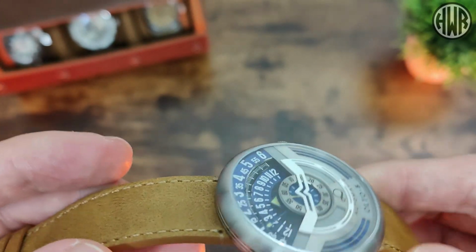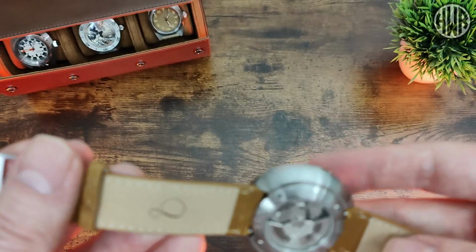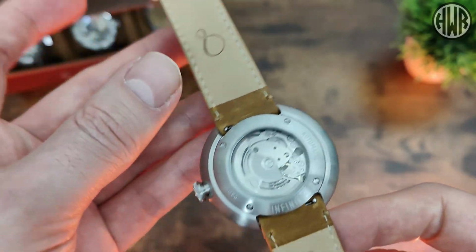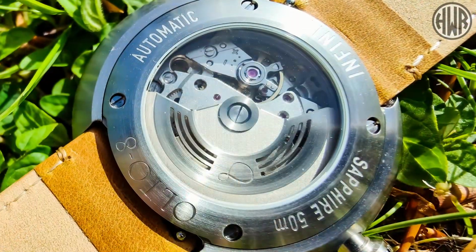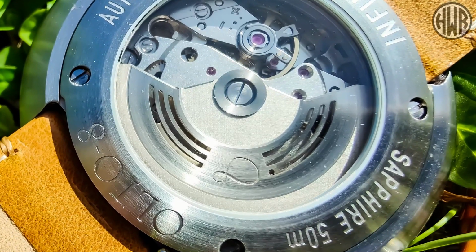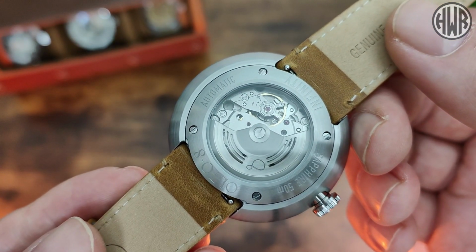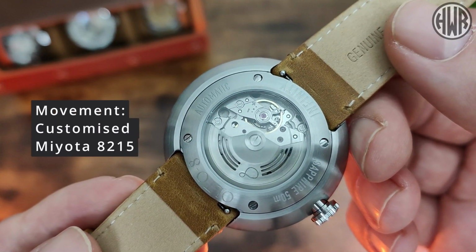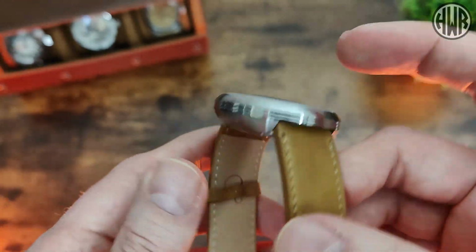When it comes to the strap, I've already talked about that briefly. We've got that side buckle there, and the quick release. When it comes to the case back, quickly show you that now, because again, this is pretty nice too. You can see we've got a custom rotor there, with the OLTO-8 logo, and with it being slightly skeletonized as well, just adds a little bit more interest compared to the standard rotor that would have been on there. So I do appreciate that. And apparently this is a customized Miyota 8215 in here, because obviously they've had to change it to get it to work with this unusual dial layout.